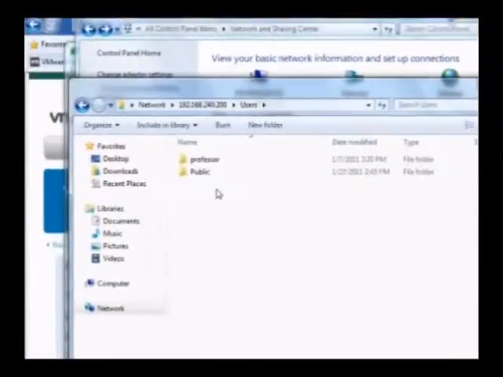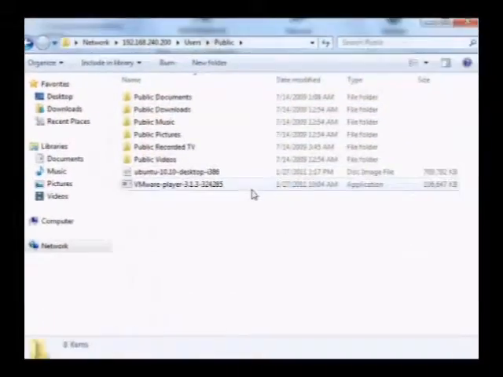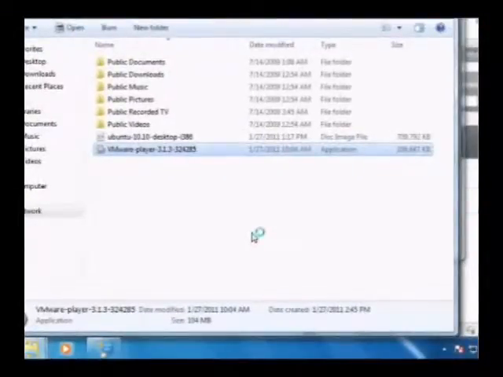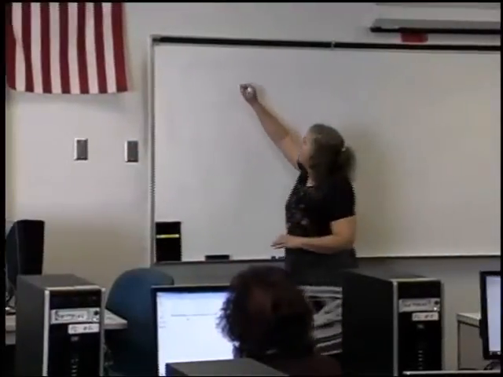Let me make sure everybody got there, okay? Because I actually turned off the password protection. Okay. So let's talk about virtual machines and their purpose while you're doing this install.